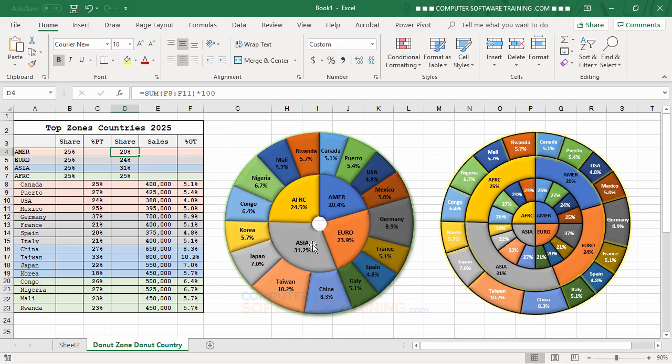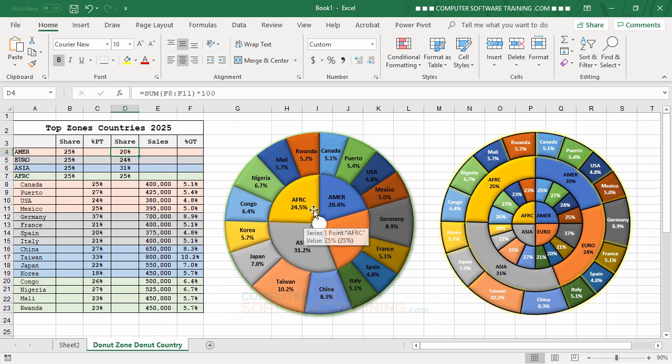All right. So what do you think? That's pretty straightforward. But I'm going to tell you, this is a feat. This is something that most likely nobody in your office, nobody in your company has even attempted to do. But what a cool looking graph nonetheless, because what you're looking at here overall is that Africa is 24.5% of all of our sales.